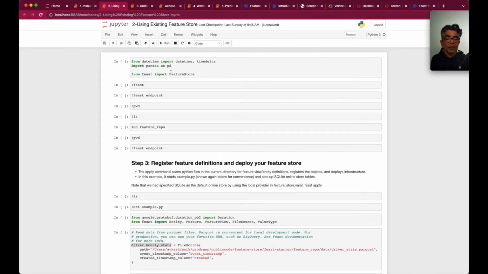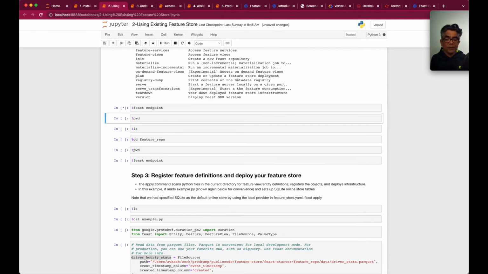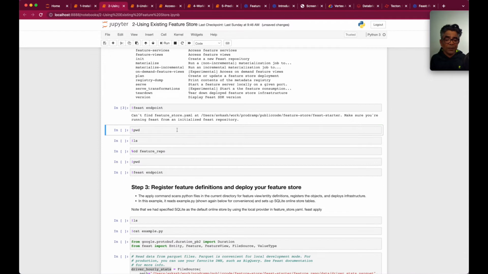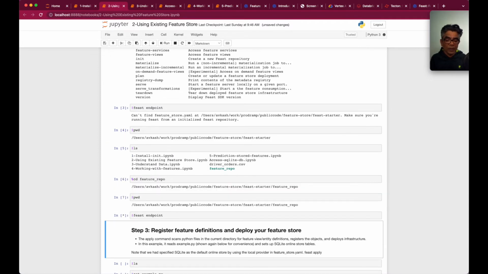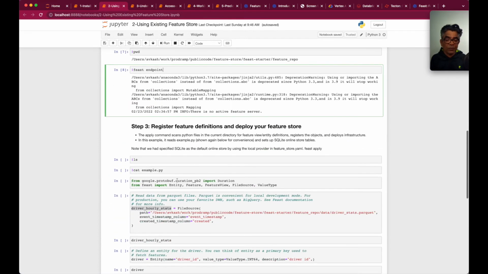Now let's come back to a different Jupyter Notebook to connect with the same feature store. Here we are just importing the required modules. Feast is working here. Endpoint, again same thing. Okay, now we are in the folder where there is no active feature server.